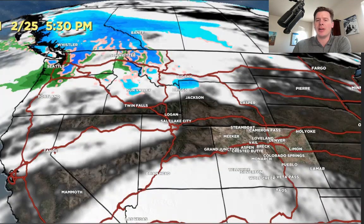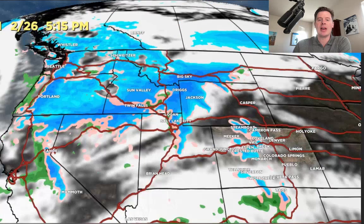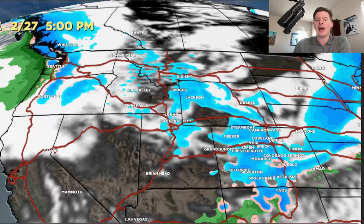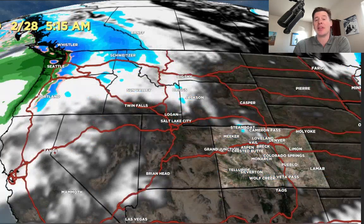Looking at the moisture content, here's the forecast radar and satellite. That's the situation by this afternoon — the bulk of the snow is up in BC, Pacific Northwest, northern Idaho, northwest Montana. Here's the 26th, everything's coming south. That's the key window, right? Afternoon the 26th through the 27th. Everything picks up in intensity — see the deeper blues. You can also see the frontal boundary driving that heavy snow through the Wasatch right there, into Colorado into the morning of the 27th. By the afternoon of the 27th, still snowing in Colorado, but the main low is already moving away and the snow will get lighter by late the 27th into the 28th and then it's gone.